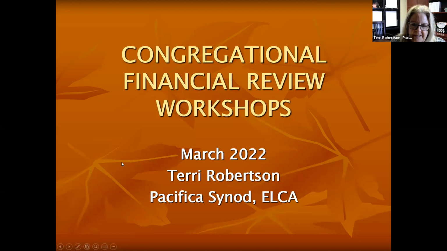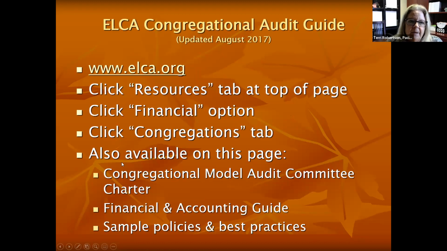So a lot of our time today is all based on something called the ELCA Congregational Audit Guide. It's a document, if you've ever used the ELCA resources tab to find things. This one's pretty easy to find. Some of their resources on their website aren't very intuitive. These are, but if you've never seen the resources on elca.org, I encourage you to check those out. If you go to the resources tab on their homepage and click on that, there's a financial option. The financial option has some sub tabs, but your most helpful tab is probably the congregations tab, which has all kinds of information besides this audit guide. But that's something that I invite you to look at when you have a chance.